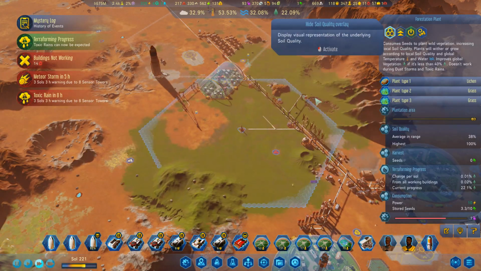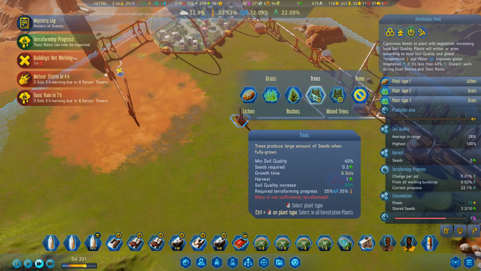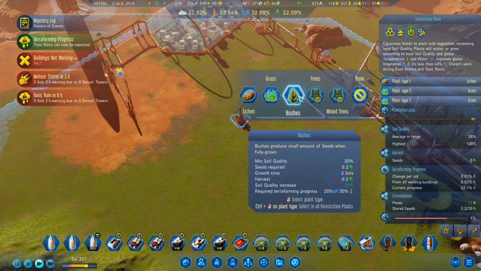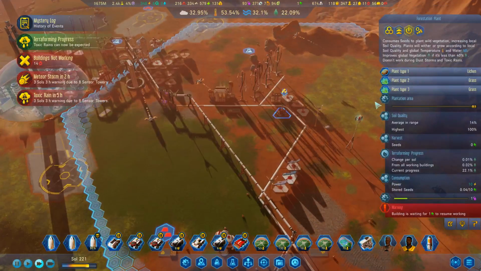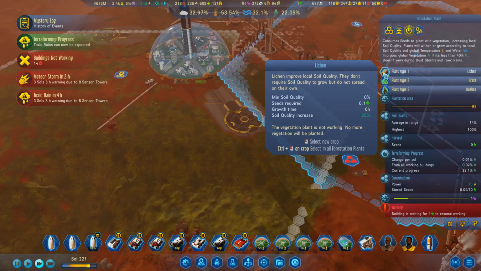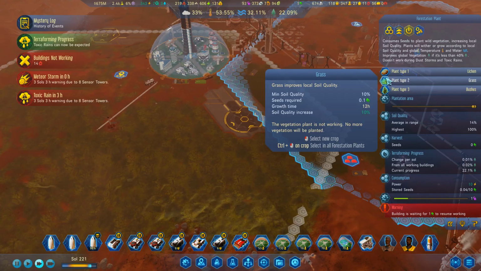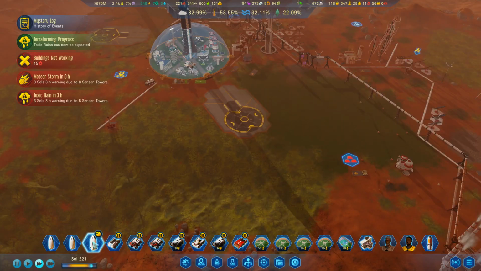So let's see. Can we get... Oh, we can get bushes. Trees. March not sufficiently. I need 35 and 35. Ooh, we're close. And this produces 0.2 seeds. Okay. There we go. 0.2 seeds required, and harvest is 0.2, so that pays for itself. Improved local soil quality, they don't require.